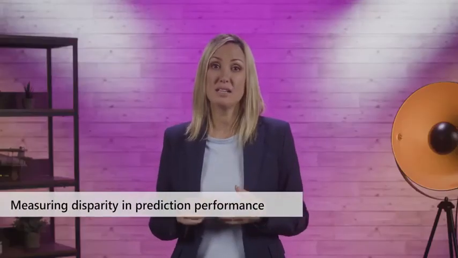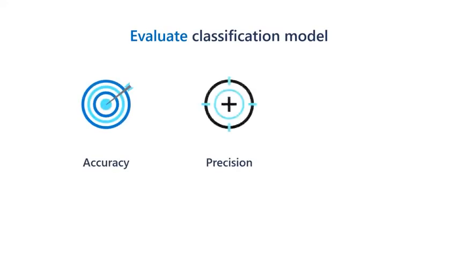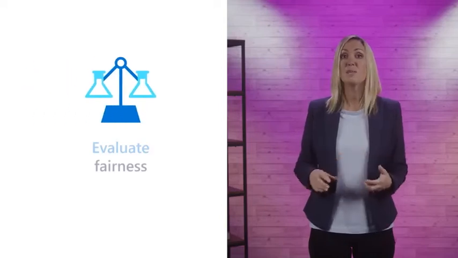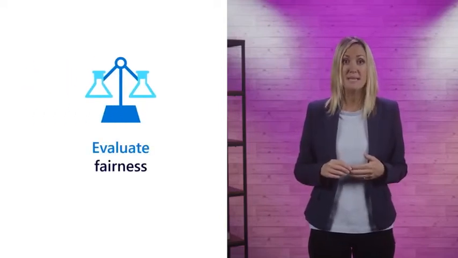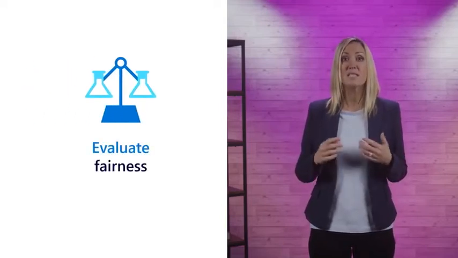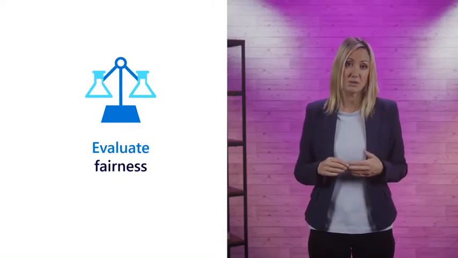When you train a machine learning model using a supervised technique like regression or classification, you use metrics achieved against holdout validation data to evaluate the overall predictive performance of the model. For example, you might evaluate a classification model based on accuracy, precision, or recall. To evaluate the fairness of a model, it's important to split data into subsets based on the sensitive features on which the population is grouped. Then, after applying the same predictive performance metrics, you can measure the disparity in those metrics across the subgroups.